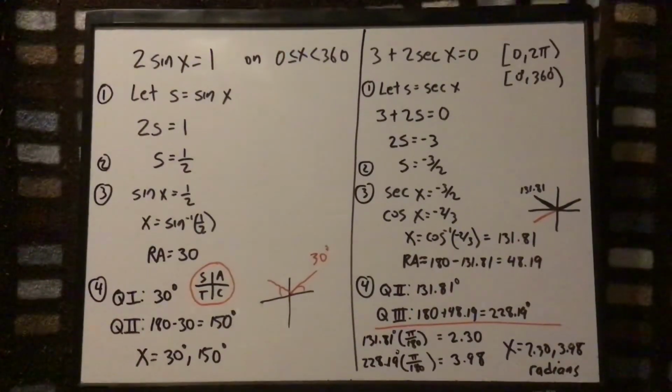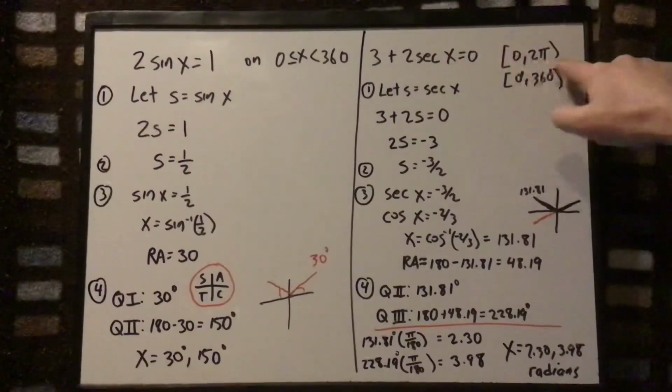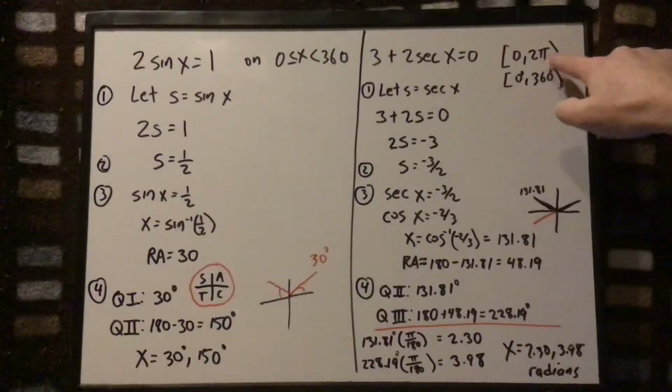The problem wanted radians, so the last step is, if you're in degrees, you need to go back to radians, because that's how I knew they want radians. They put it 0 to 2 pi. They didn't want the degree answer. They want me to go to radians.